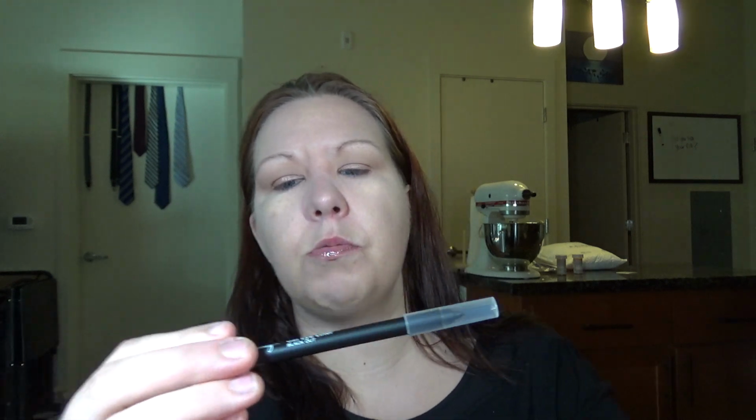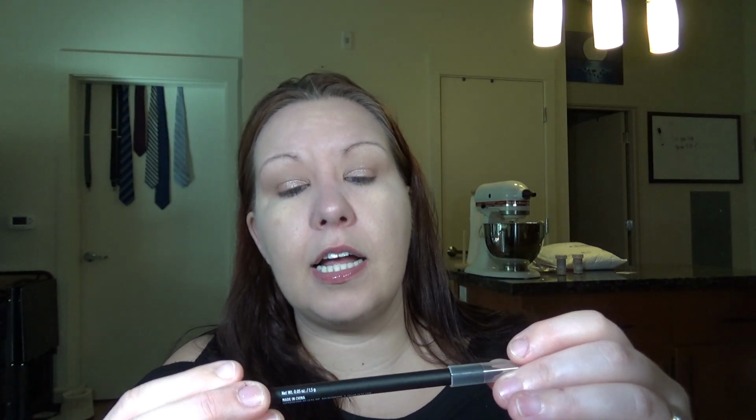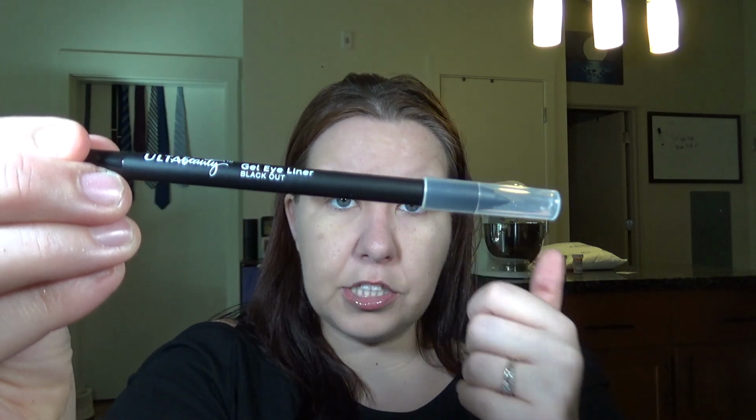Okay, so then they got this really cool eyeliner. It's a gel eyeliner in the color Blackout. So let's just go ahead and give this a little try on the under. Sorry, I got lots of fallout, lots and lots of fallout. This is another reason I do my foundation last, because then I can wipe all this away and not have to worry about it, but that's okay.